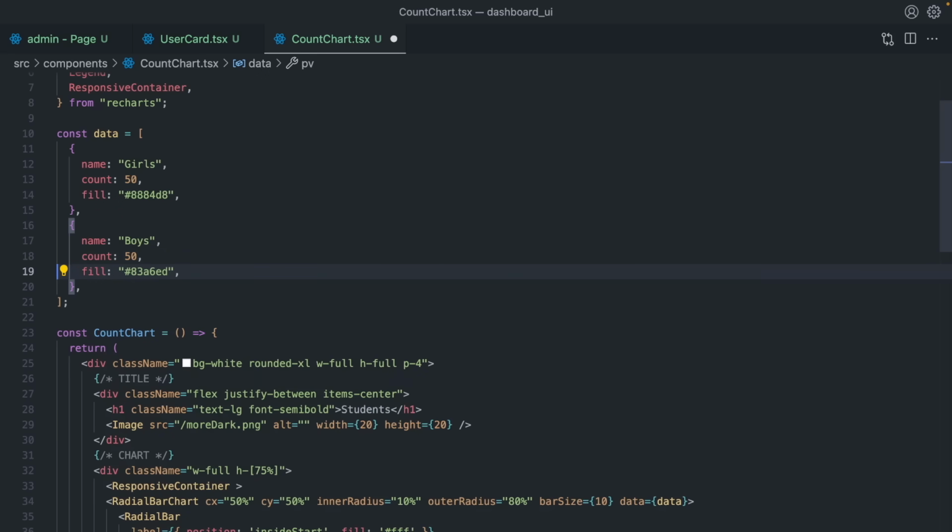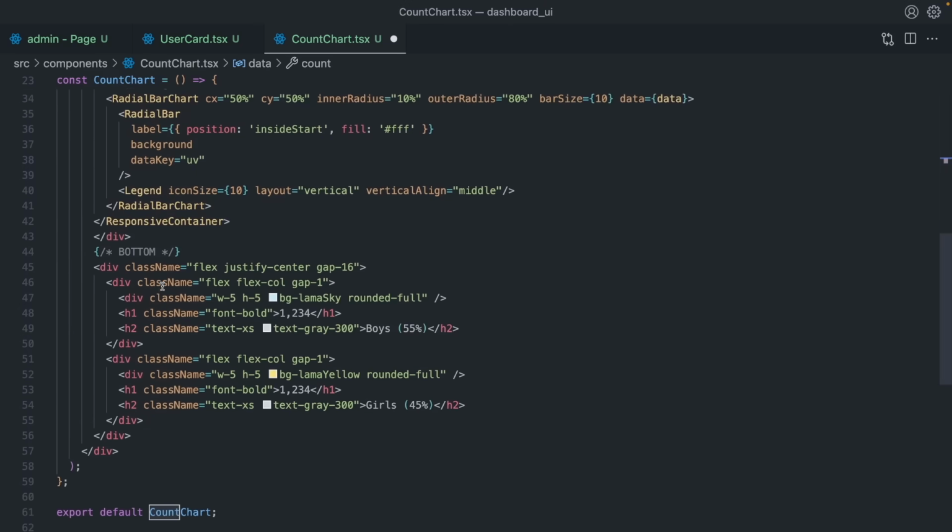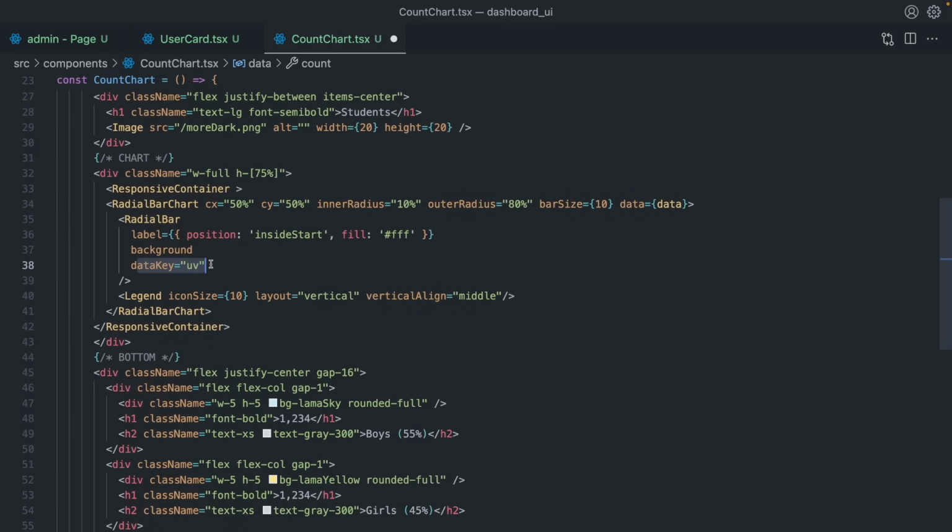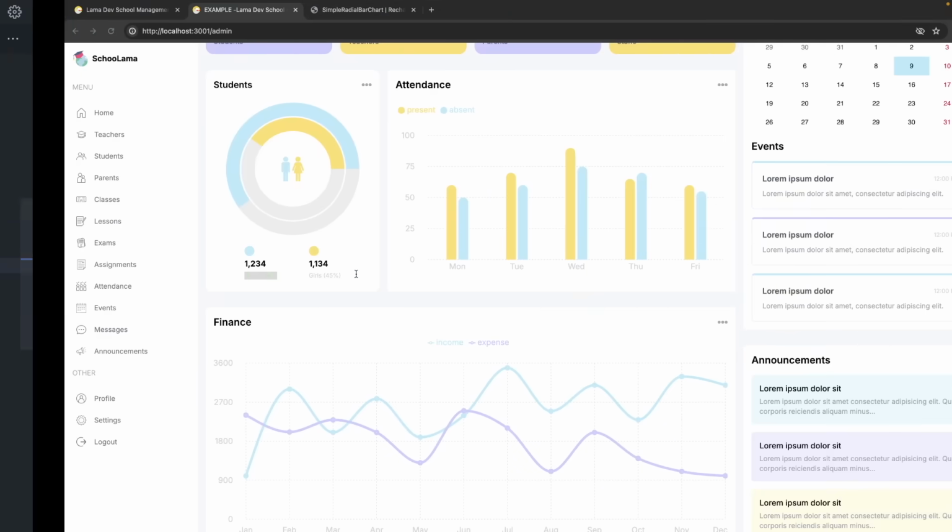We don't need this. And these are numbers, not percentage. So let's change here to understand better. And right now, we are going to be using this field. As you can see, in the example, it was UV, but this time it's going to be count. And our progress is 100%, but if I add here a total number, we will see the exact percentage.